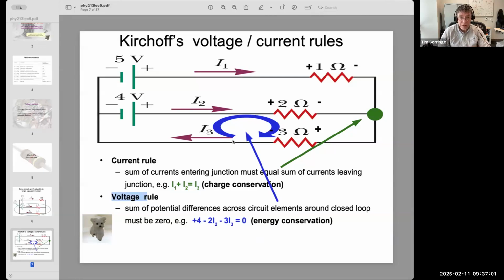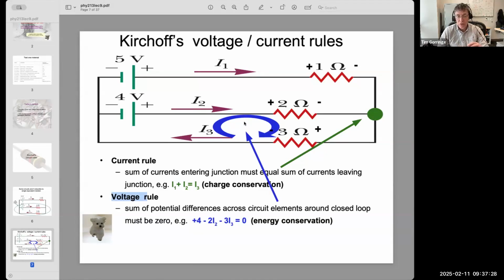There are several loops in this circuit, but let's just look at this blue loop here. This is a loop where I walk along the lower arm of the circuit and then up towards the left, say, and then I walk back along the middle arm of the circuit over towards the right, and then I return along the lower arm to where I started. So that's this blue loop here. It's around this lower portion of the circuit.